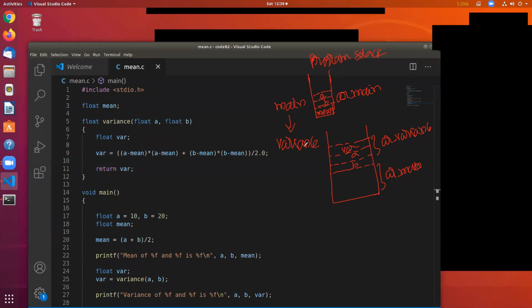So when main calls variance, the variance function has become active, and the variables associated with variance, their lifetime starts. Once we are out of variance, the variance function is no longer active, and the memory allocated to the variables present in the variance function is all deallocated. So that is about lifetime.